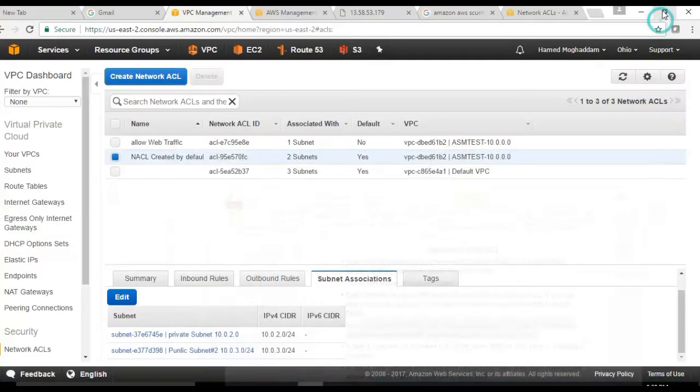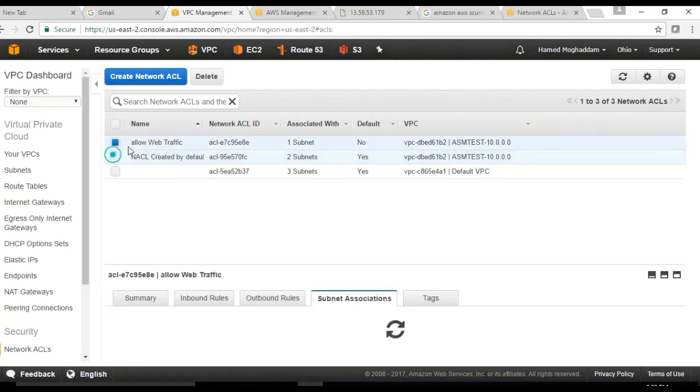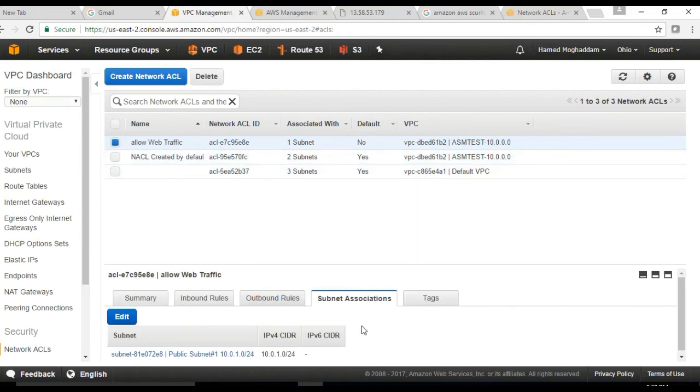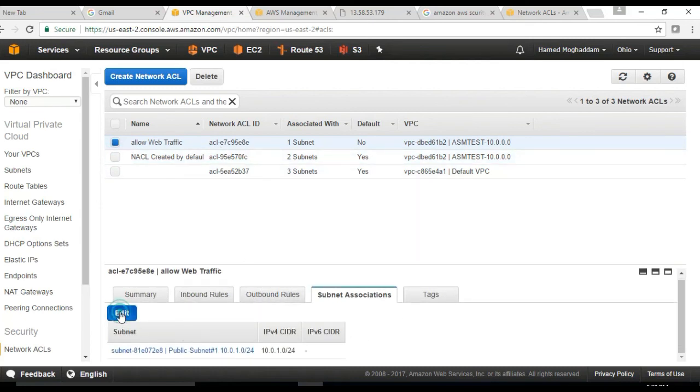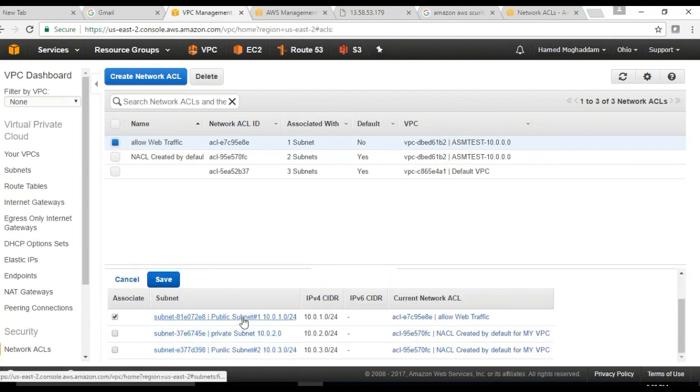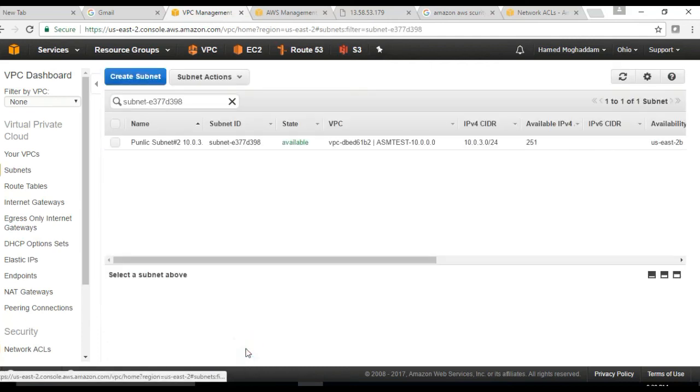So that means right now, see that I have subnet 2 is right here. I can move it to here. I cannot be in 2 NACLs. That's what they're saying. So I can go back to here, allow web traffic, association, right here, edit. This is subnet 1. Then I'm going to add what? Subnet what? Oops, sorry about that. I don't want that.